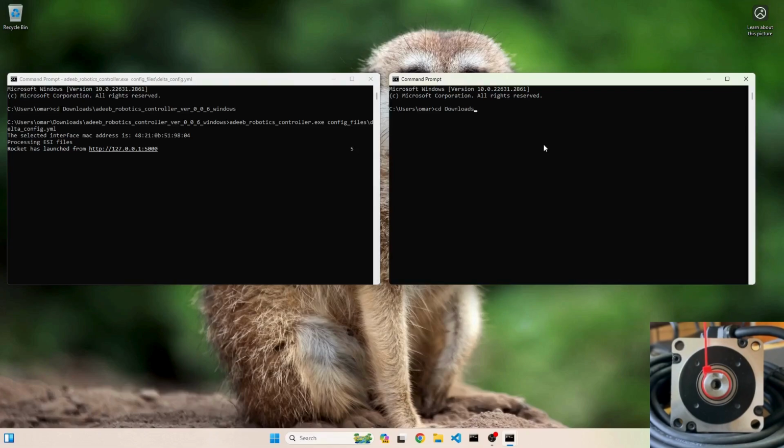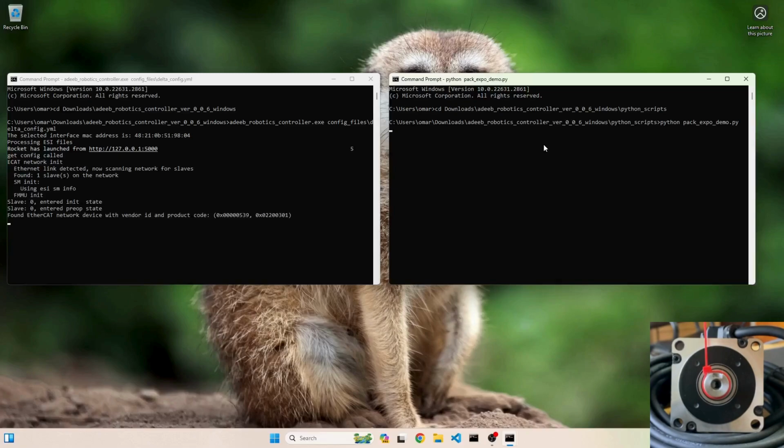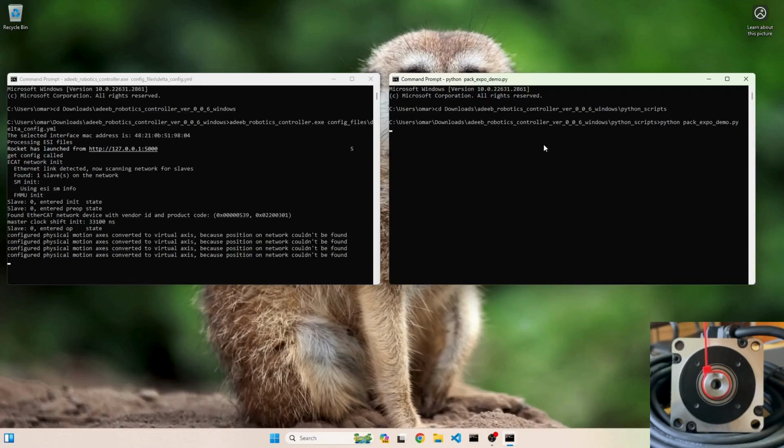Here I'm going to enter the Python scripts folder, and I'm going to launch the Python Pack Expo demo script as such. So now we should start seeing the motor turning. Right now it's moving as though there's a robot, but there's no robot.